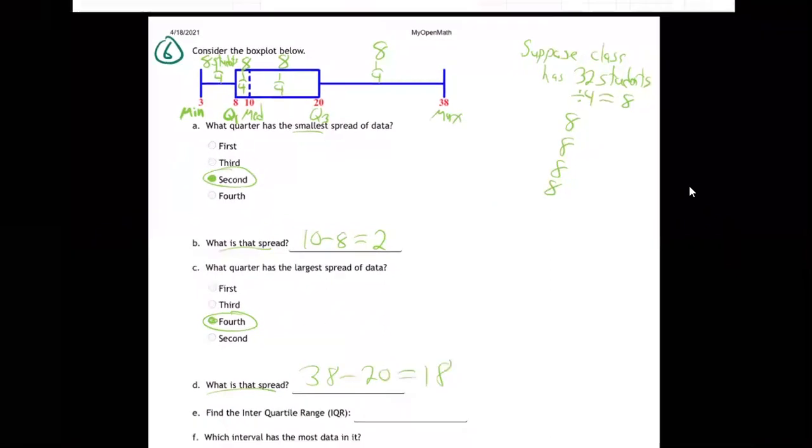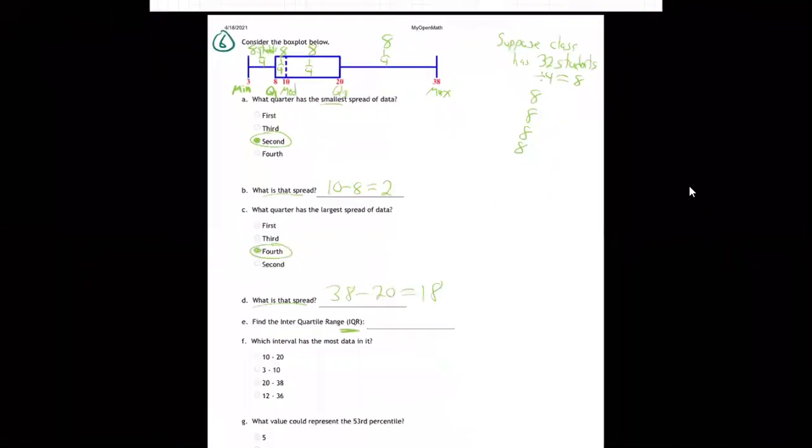And then it's asking for the IQR. And yeah, I forgot to put this in the notes. I'll add it to the notes. The IQR is actually not too bad. It just means the Q3 minus the Q1. It's called interquartile range. And it means how far between the 2 quartile marks, how far between Q1 and Q3.